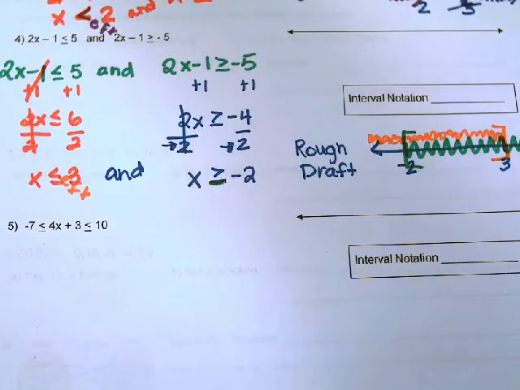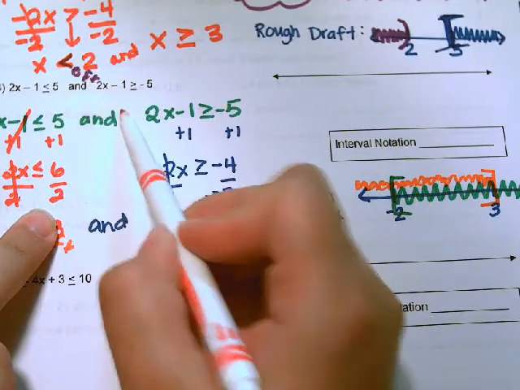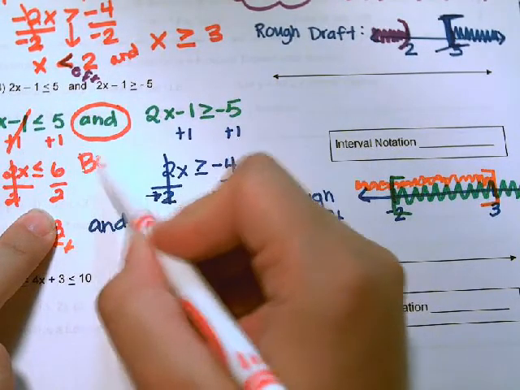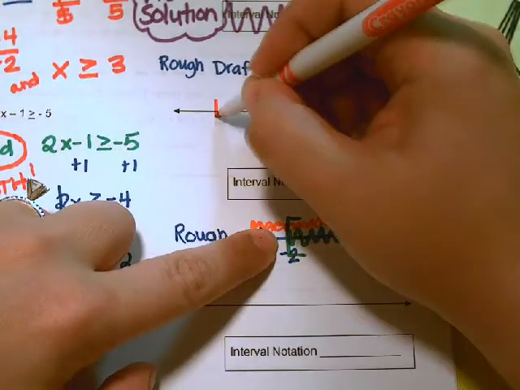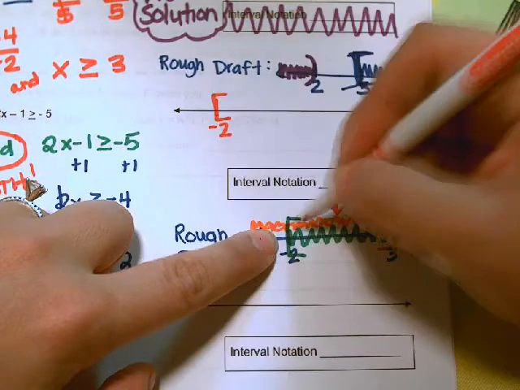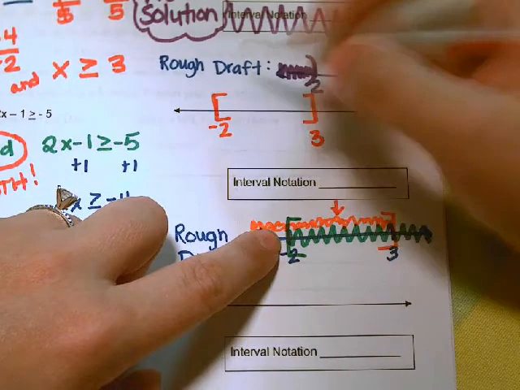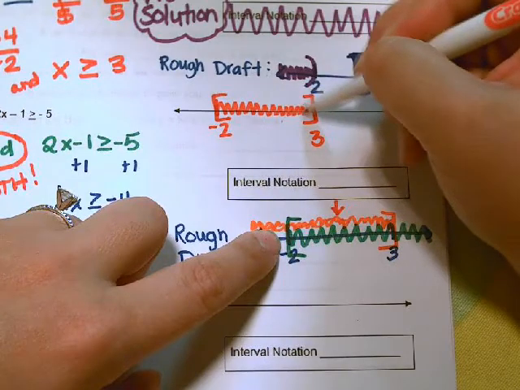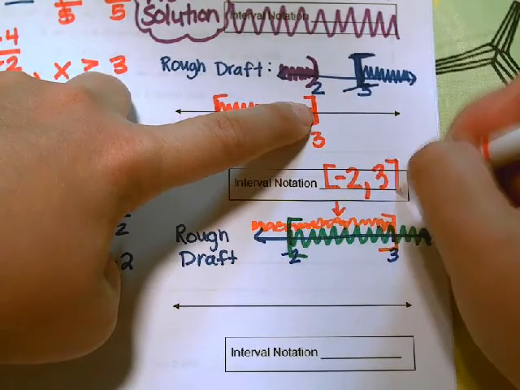Okay, so once you've graphed both inequalities on the same rough draft, then you look in between, and the original problem had the word and. When it has that word and, you're looking for where both the solutions are. So that would be just in the middle here. That's where both of the shading, the intersection, occurs. So that means we need -2, including, because there's a bracket there, so there's shading there, all the way to 3. So everything in between and including. So from the left to the right, that's how we write our interval notation.